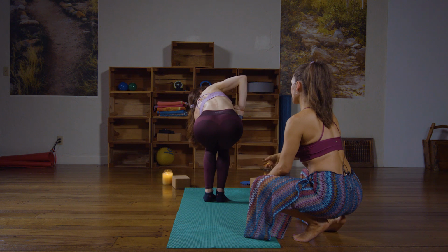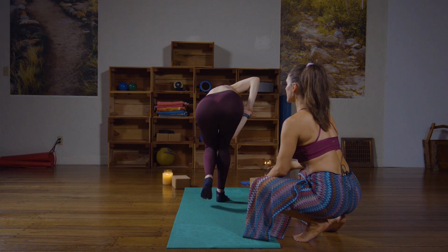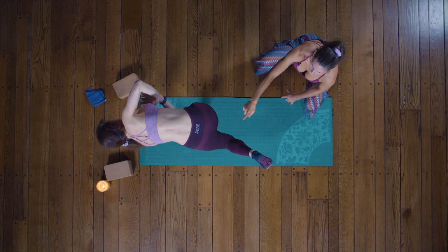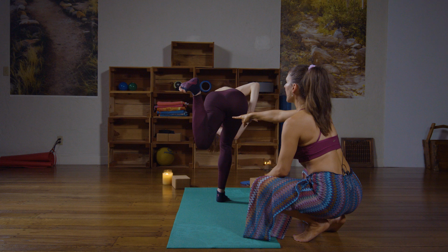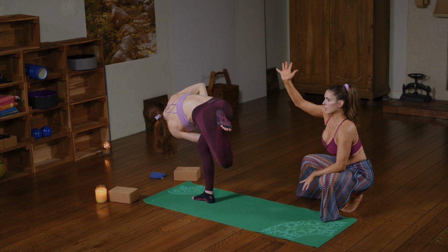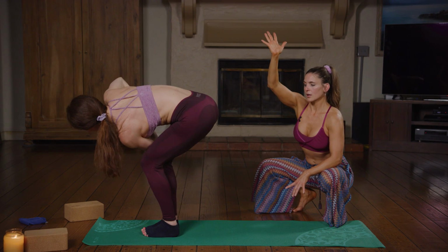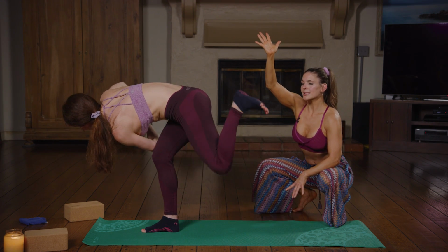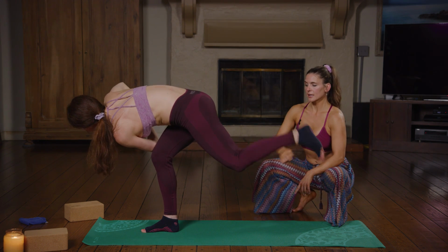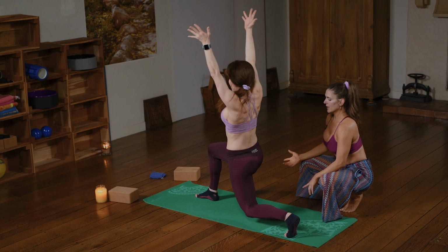We're going to find that balance on the right leg and we'll bring the bottom of your left foot up towards the sky with your heel curled in. So it's a hamstring curl. And then we're going to push the roof off for 4, 3, 2. Work the squeeze. Hold it there. And then we'll step that left foot back. Come on up into your crescent lunge. Very nice. Find the reach.